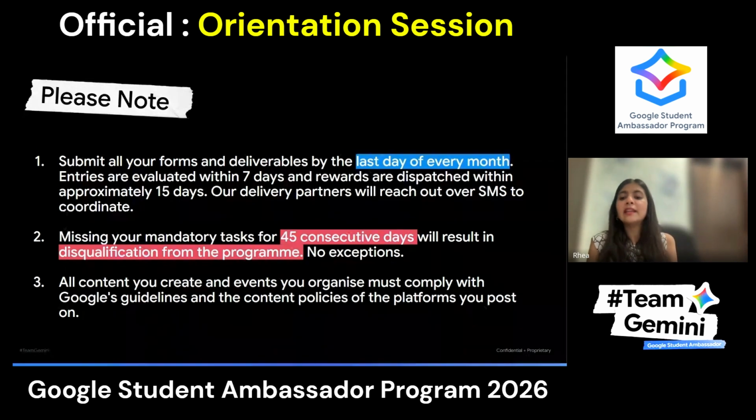If you miss any mandatory task for more than 45 days, you will be disqualified. I don't want to see any of you all disqualified, because to be honest, 3 tasks, 3 hours, and you'll be done in the entire month. So please plan accordingly and just get going and maximize on a lot of opportunities that you will get. Okay. And needless to say, you all are responsible. Please uphold the values. Please do not post anything sensitive, and the rest you all know. Okay. Next slide, please.